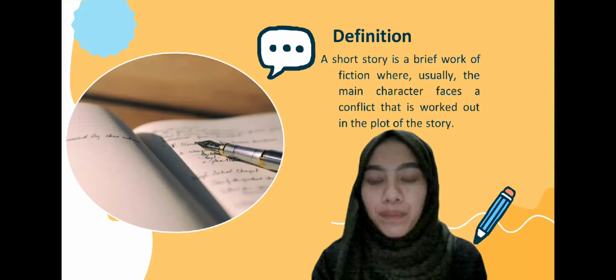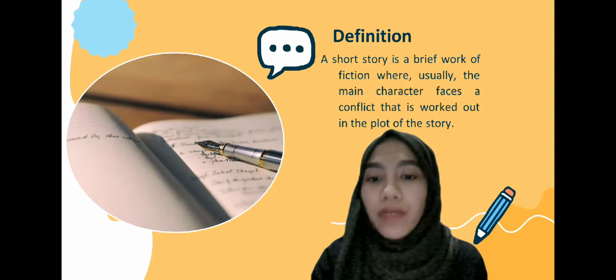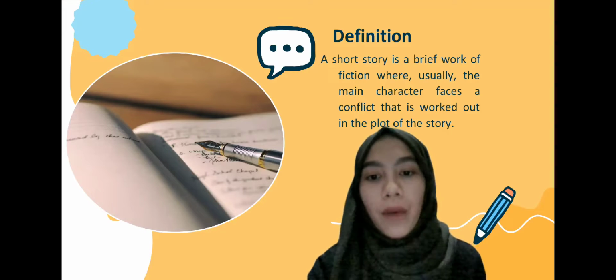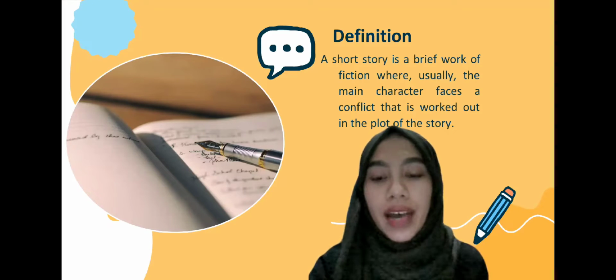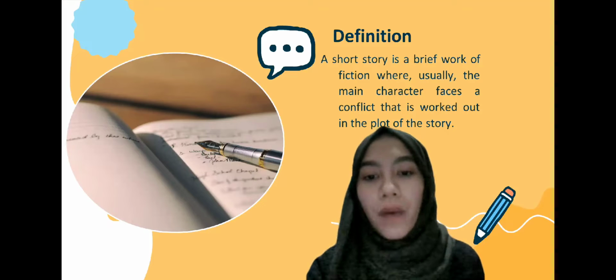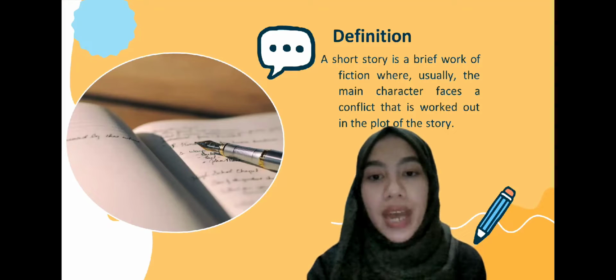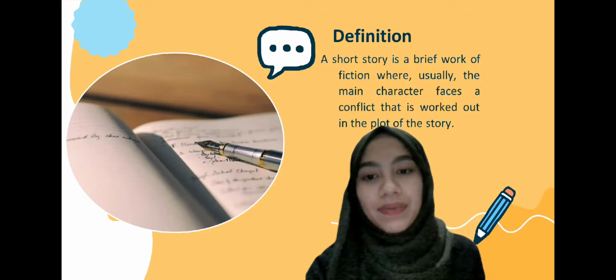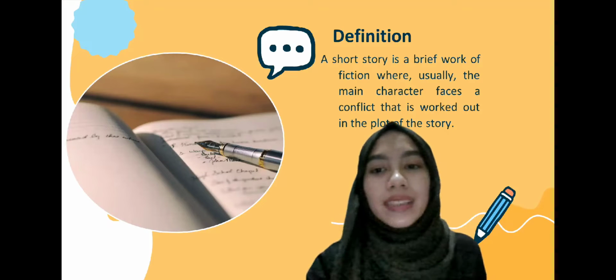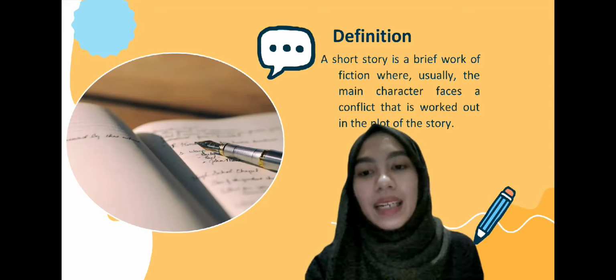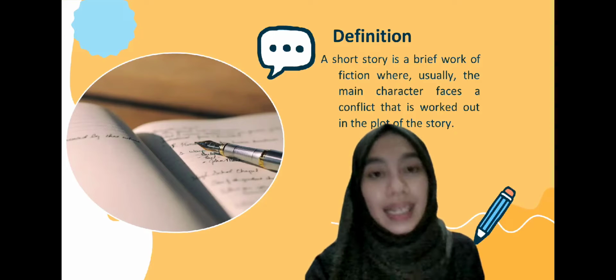Well, an average short story usually has at least 3,500 words and no more than 7,500. Traditionally, short stories were meant to be read in a single sitting. So they are usually published individually in magazines and then collected and published in anthologies.